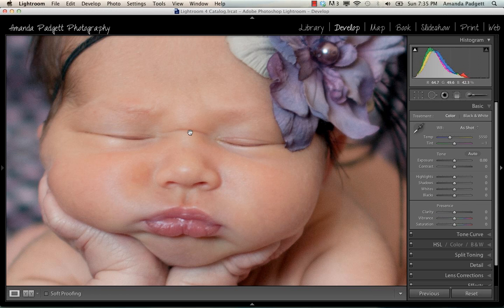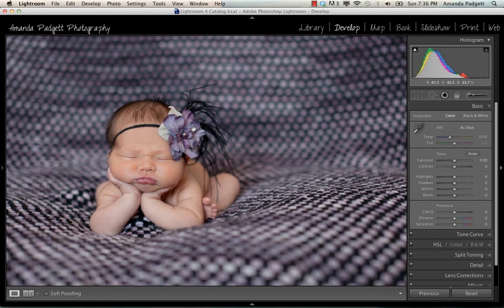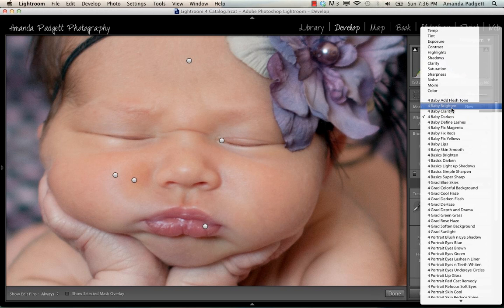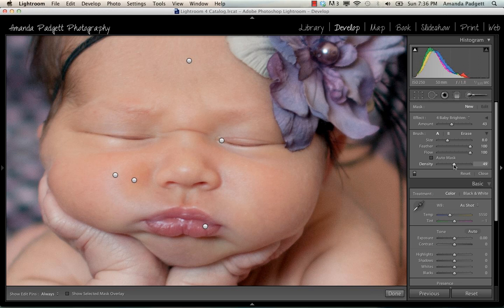Done. And when I was editing this earlier, I did get the crease out, but I kind of want to move along so we don't lose too much time. I'm going to use the brighten brush, which is strong, so I'm going to lower it down a good bit. So I just want to brighten this area up, and it'll help.